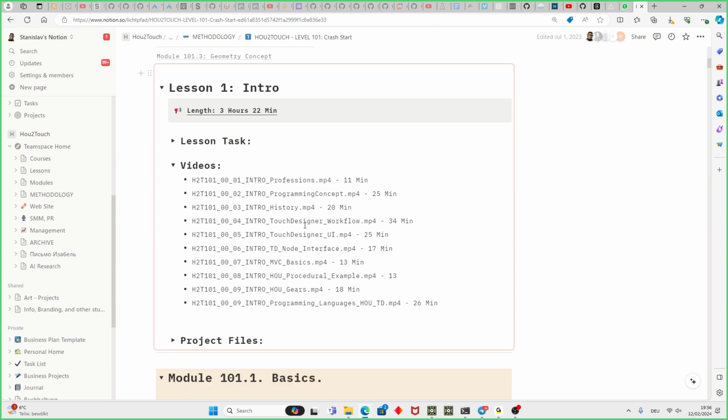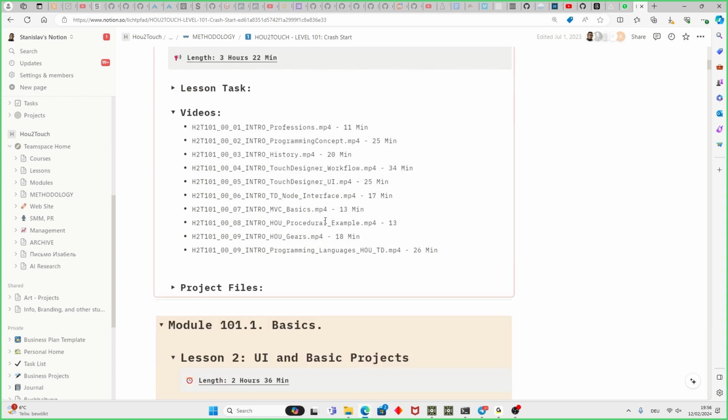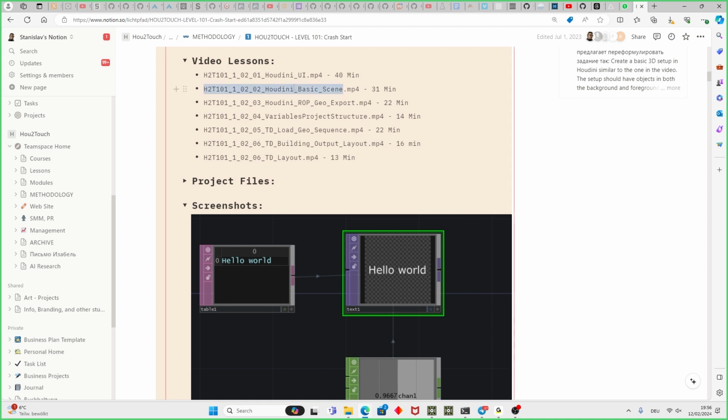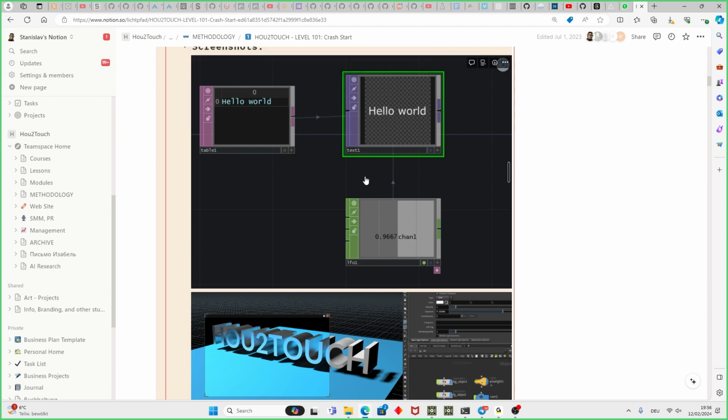And in the first lesson already, if you look into the program, we make the first basic 3D scene in Houdini and learn how to export it and load it back into TouchDesigner. So basically we start straightforwardly from that workflow. And then logically, before we go to explode your brain with SOPs, I do something sweet at the start so you can have your cool results and don't panic about how complicated it is. After you get into the logic and workflow, after 2 months, let's say, starting with SOPs will not be so complex for you already. So you will get the basic idea.